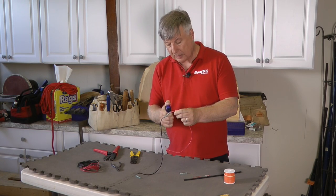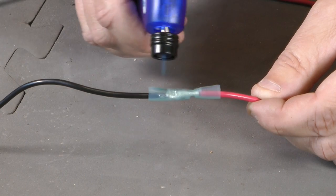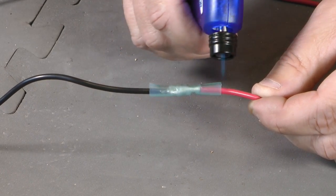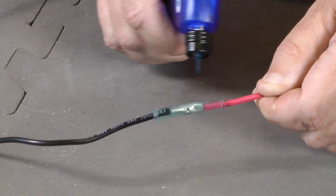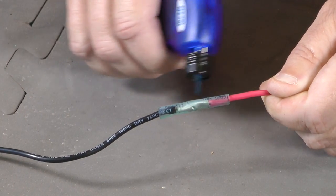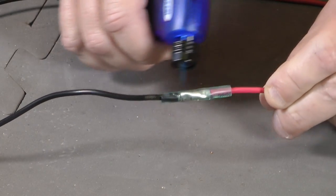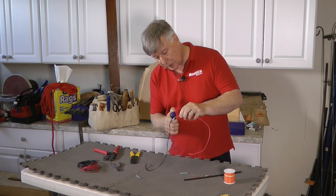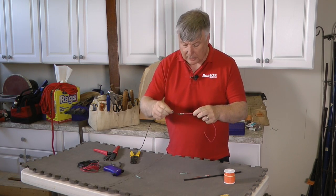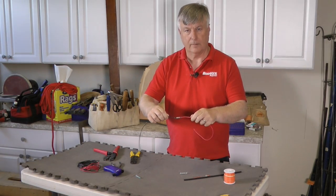So I'm just going to go ahead now and heat this up gently. You don't want to overheat this and actually set something on fire, so I'm keeping it moving. And little by little that will shrink around the cable, and you'll see the colour of the cable comes through the insulation, and that's it there. And you just let it cool down for a minute, and there we are, we've got a perfect joint there.